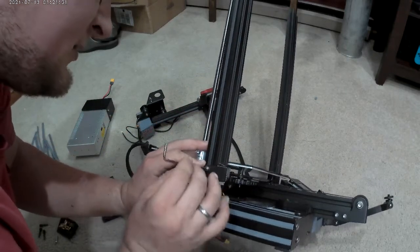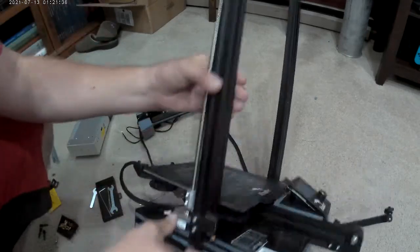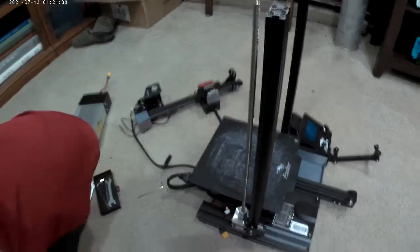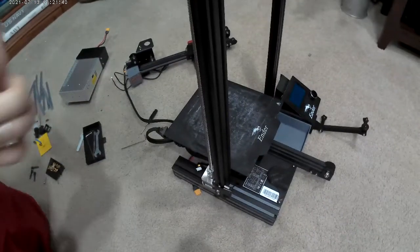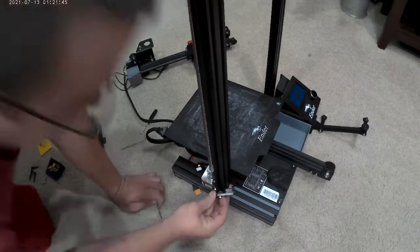Okay, you've got to turn these a little bit to make sure them things turn sideways. I don't know how I'm going to get that on the film, but they're a T-nut, and if they go straight up and down, it pulls off just like that. You need them things to spin sideways in there.